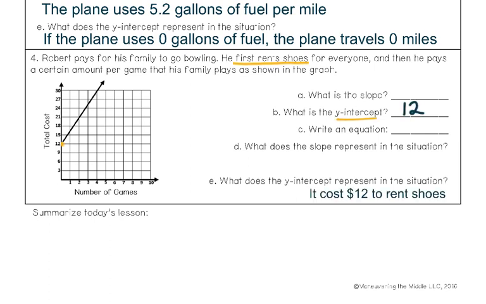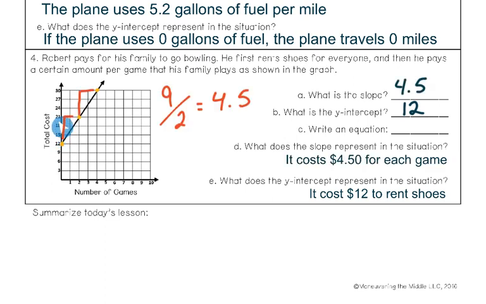The y-intercept is 12. We know that the y-axis represents cost, and we know that he started out by buying shoes. The key word is first, or starts, or begins. That's going to be the b in our equation. Now we're going to find the slope from the graph, and we're going to do that by counting from point to point. You want to count your rise over your run. I will caution you, pay close attention to the scale on the y-axis. It's going up by 3s each time. So when you count from 12 to 15, don't just count 1, count 3, 6, 9, and so on. Go ahead and try this now by yourself, and then press play when you're ready to check.